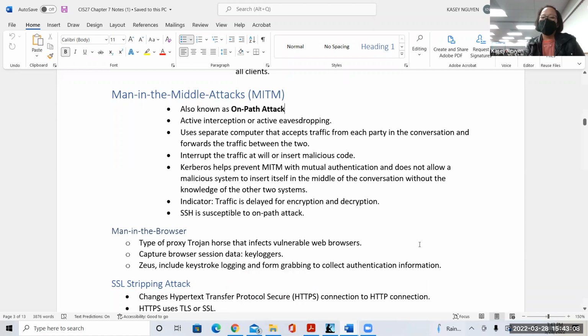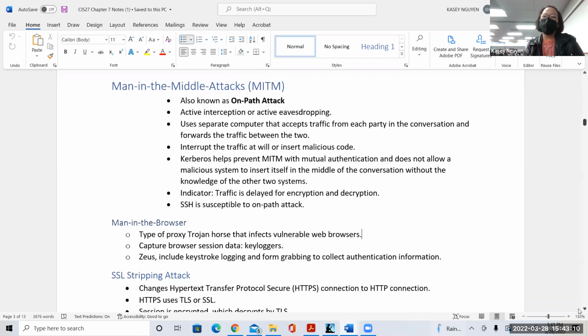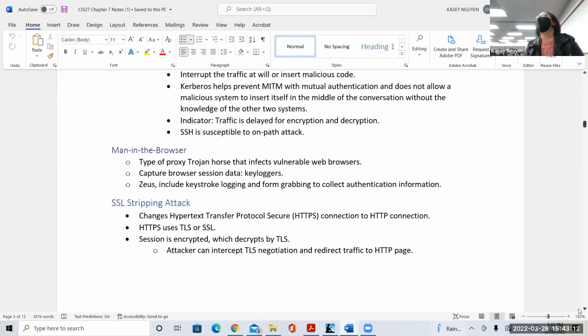In the man in the middle, you also have man in the browser. What they do is use a proxy Trojan, which can be infected from attachments or websites, or they can also use a keylogger. That's also a Trojan. When I say a Trojan, as we covered last time, it looks like something else.